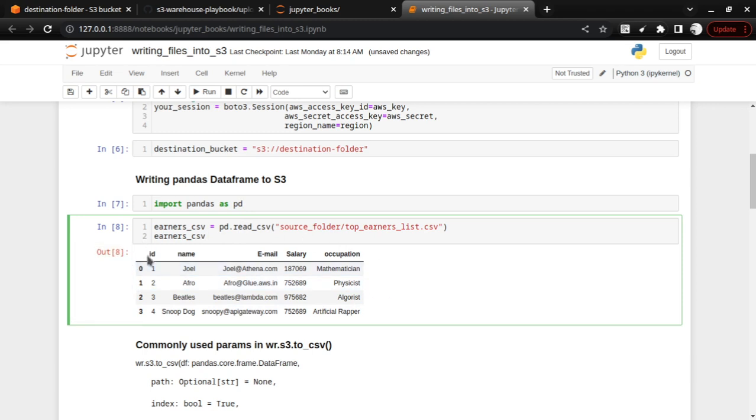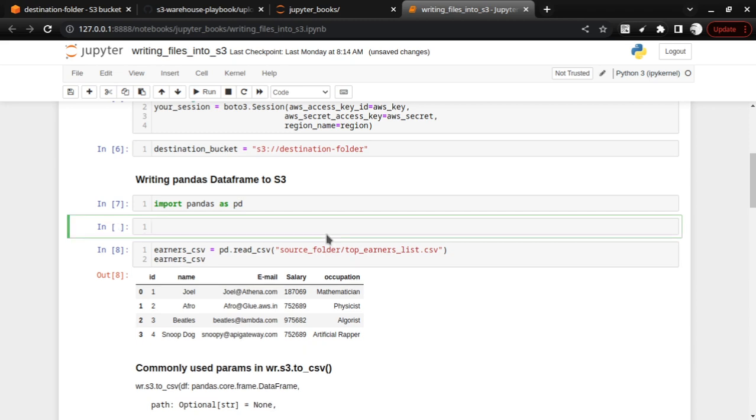The data frame that you are seeing here is created by using the top earners list.csv. Let me show you how the top earners list.csv file looks. I can use the Jupyter notebooks to execute my operating system's commands by using the exclamation magic.